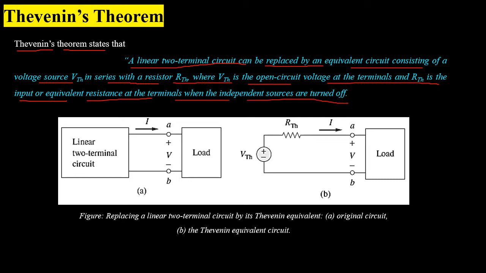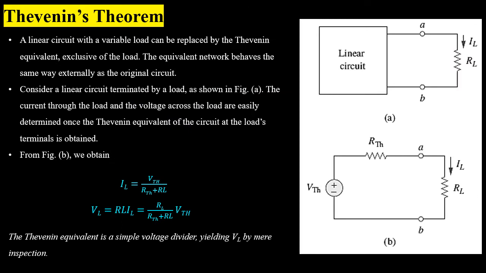In figure A we have a circuit which consists of two parts: one is fixed and the second is the load which we can vary. We will transform this fixed part into the Thevenin equivalent, which consists of a voltage source and a resistor in series known as Thevenin resistance, as shown in figure B. Removing the load, the voltage at terminal A to B will be VTH, and the input resistance will equal RTH when independent sources are turned off. The network behaves exactly the same as the original circuit.